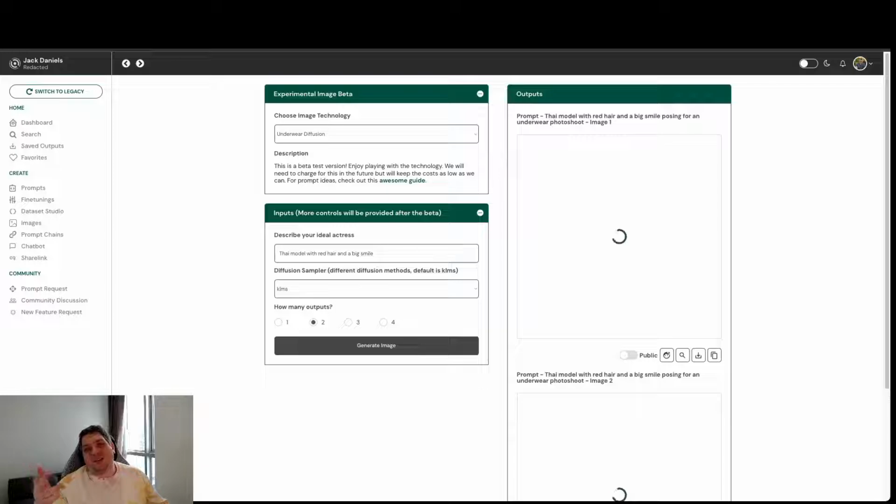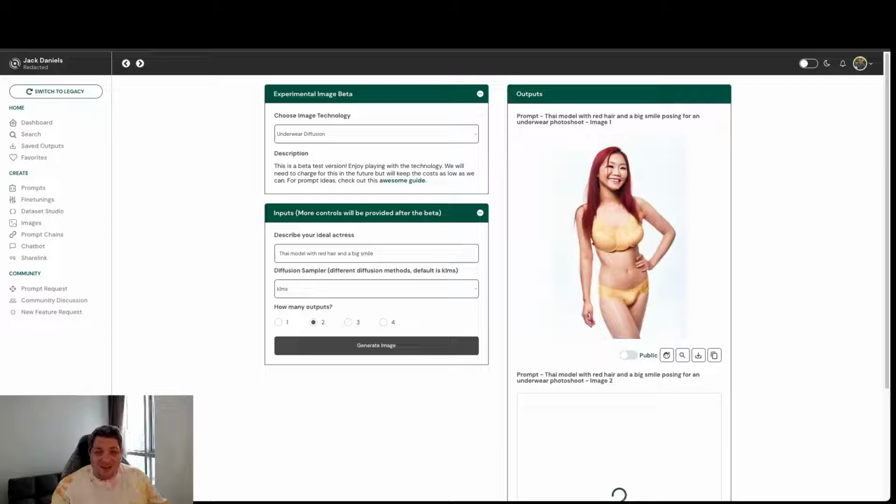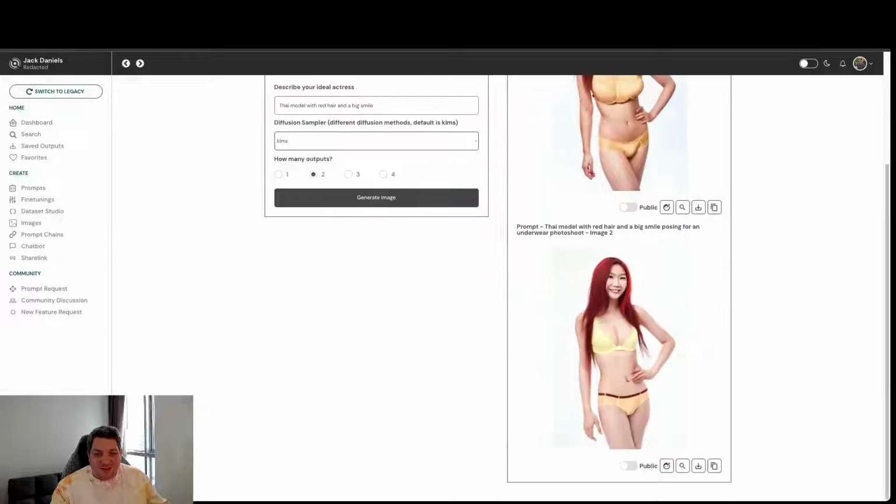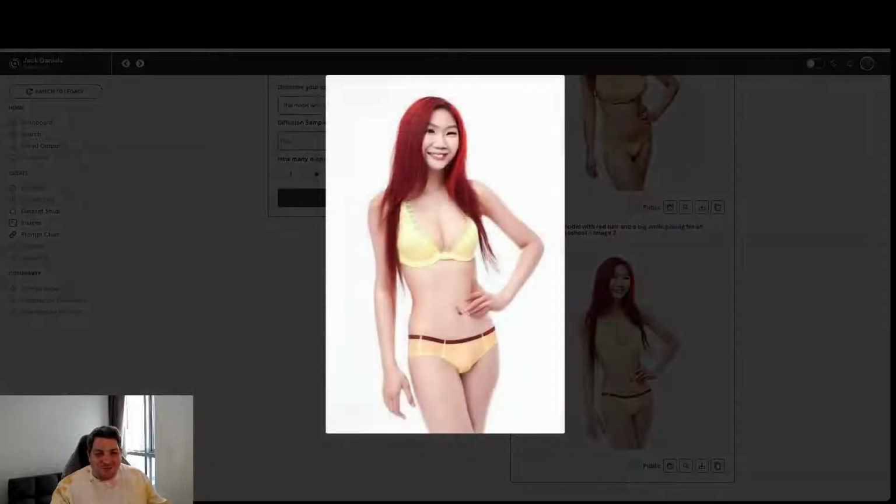It's a really good way just to create a series of images and useful assets for your business and for your needs. So we have this smiley Thai model with red hair returned to us. That's pretty awesome. And we have a second one.